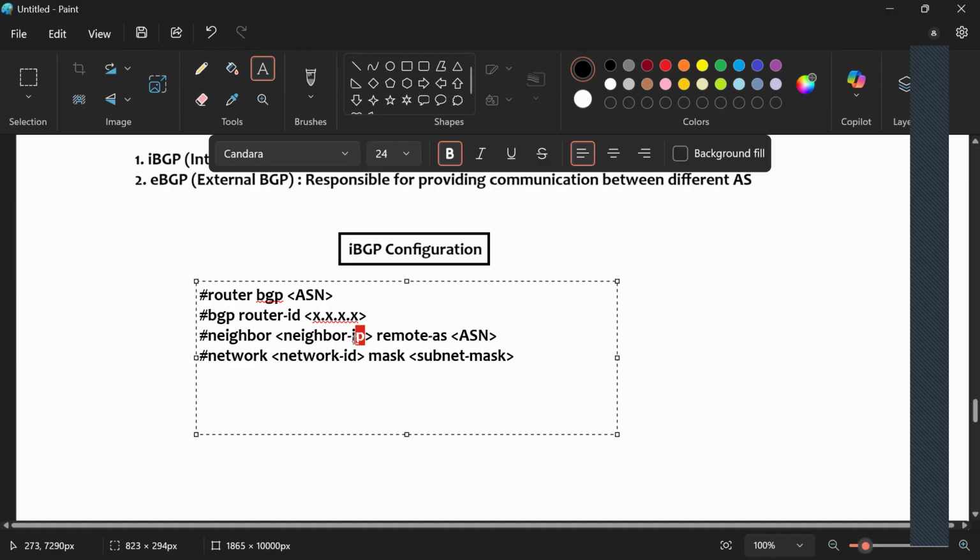The rest is the same thing, right? That means you will give the neighbor's IP, and the IP is what? An identification only. Okay.